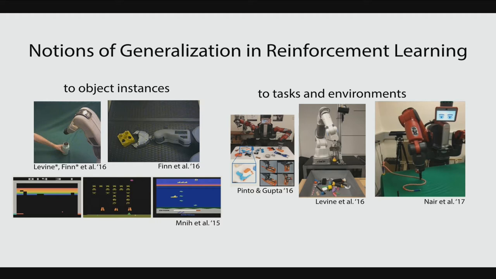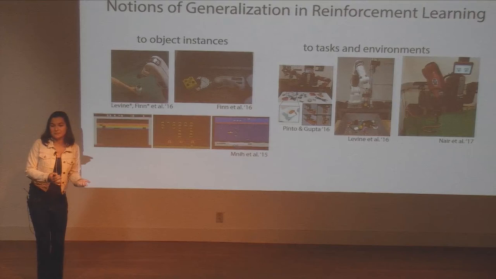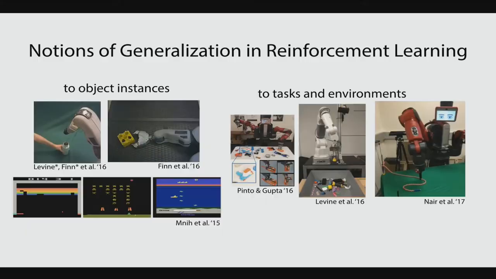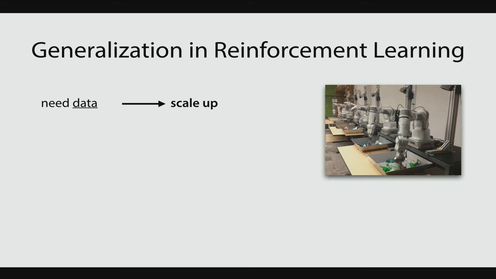But in these works, they learned a single-purpose policy — for example, for grasping — and if you want the robot to generalize to a new task that isn't grasping, you won't be able to use that experience to better learn a new task. So to get generalization, first we need data. To get data, we're going to scale up. This is work I did at Google Brain, where we had a collection of roughly 10 robot arms collecting data in parallel to get a large amount of data much more easily and quickly.